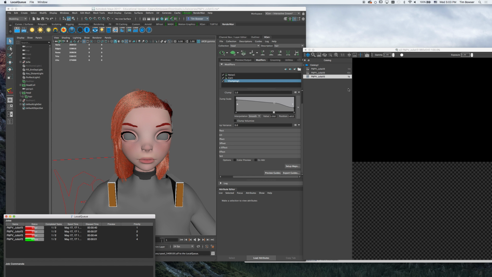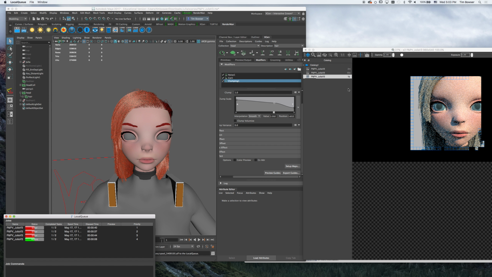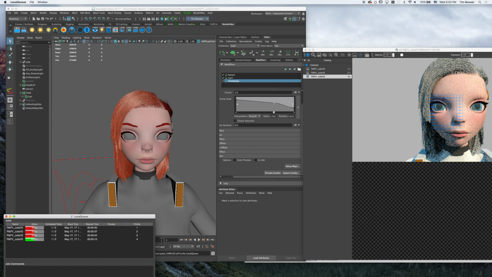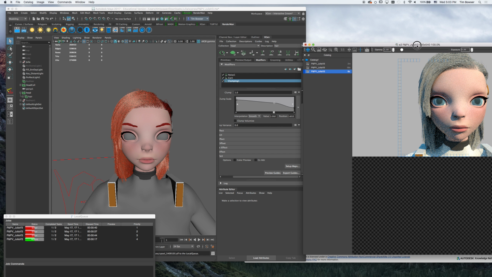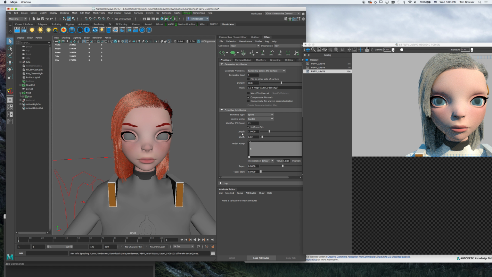And then I'd say the hair is still kind of thick, so that's one thing to watch out for. I'd rather have more hairs and have them thinner because it's going to feel more realistic. So right now these hairs are pretty wide, but I kind of like that with a little bit more volume here. You're getting a couple flyaways here from the noise. I'm going to go back to my primitives and maybe the width, cut that in half, and so let's go up to maybe 60.